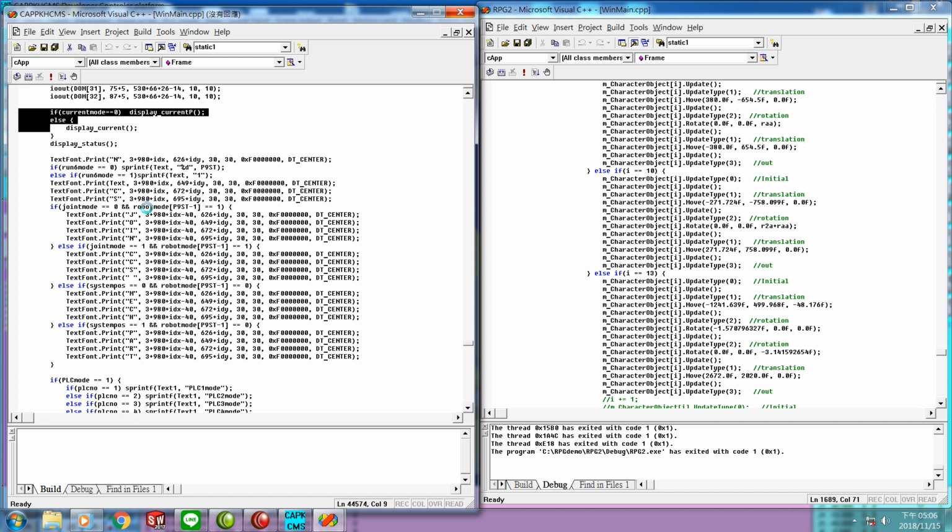Okay, it seems there are too many instructions in CMS CAPP. We just wait for a while, to copy from here until here to RPG2.